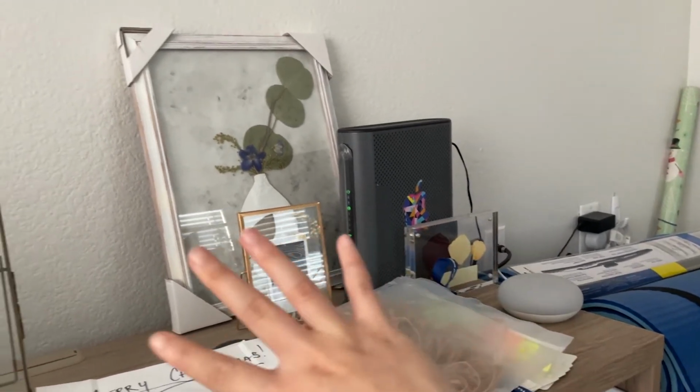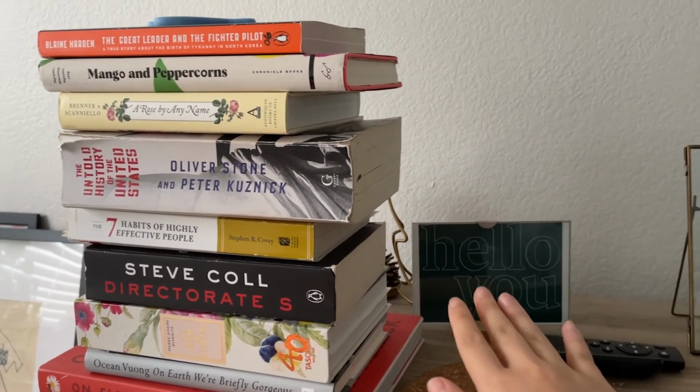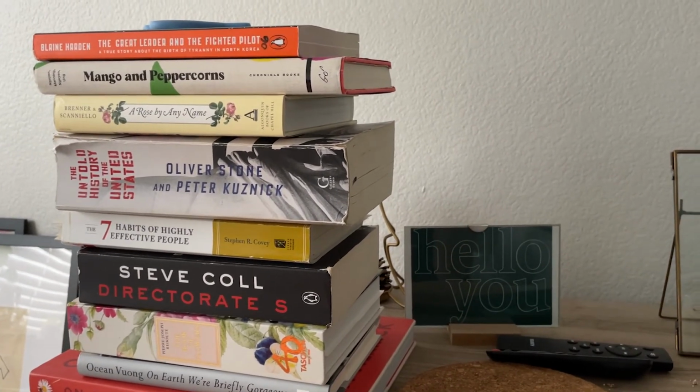So I'm going to clean this up and organize it because I do want the decor that I'm making to sit right in this corner. So we are going to try that.